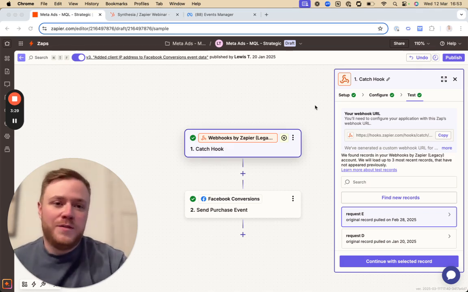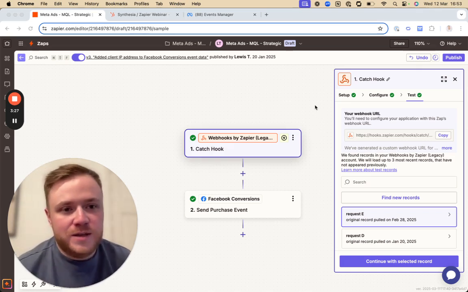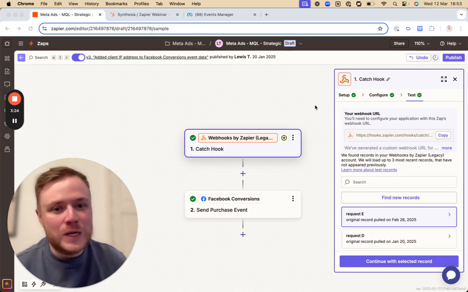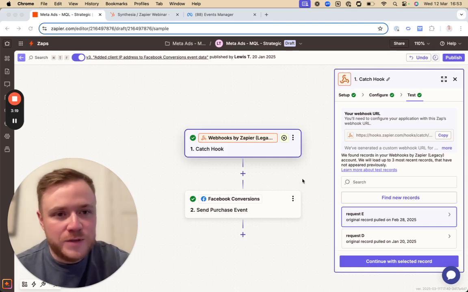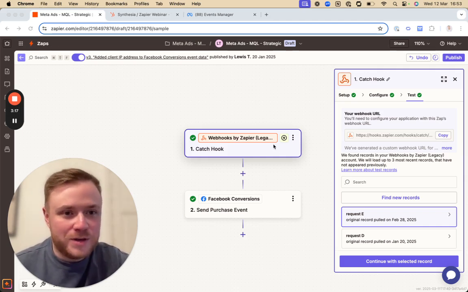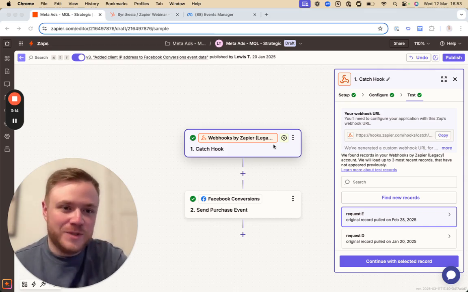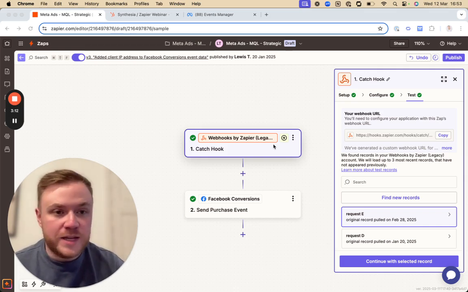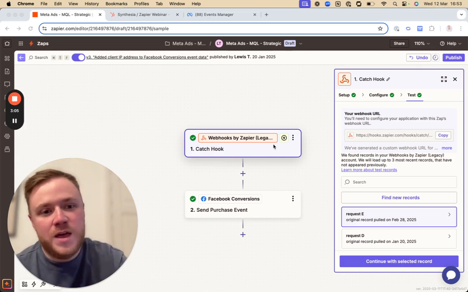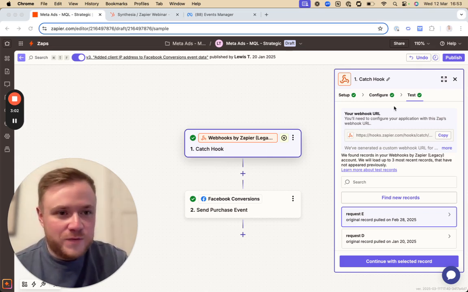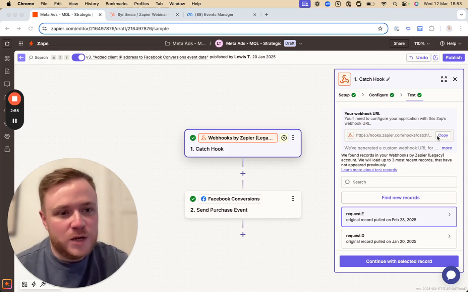So what I've got on my screen in front of me is obviously the Zapier creation tool, and within this the task itself only has two elements. The first is to catch a webhook. Now this is what's connecting the CRM to Zapier, and the second is to send a Facebook conversion event. That's what's connecting Zapier to the Facebook UI itself. Catching a webhook is very, very straightforward. You just have to set this up and eventually you'll get this URL, and this is what you're going to be putting into your CRM.